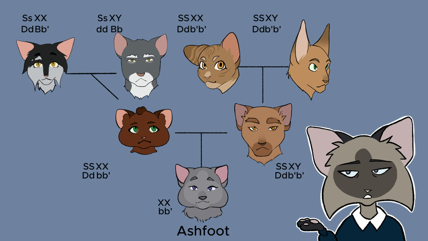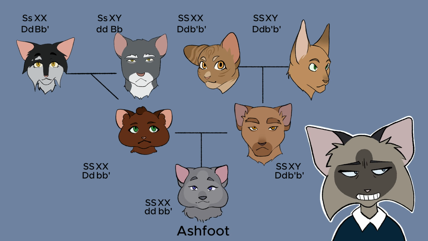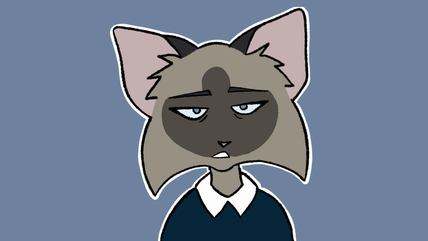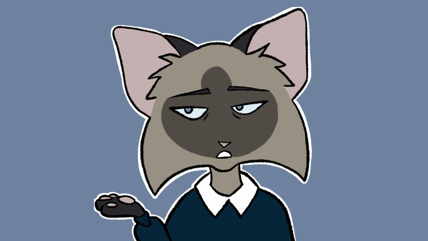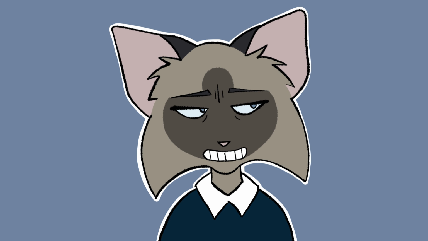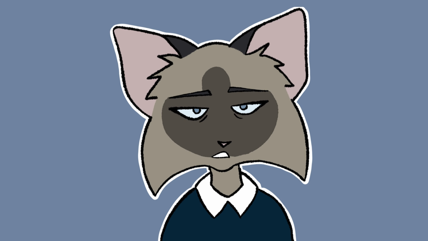For her locus W, she would be big S since both her parents have big S. And for her locus D, we wanted her to be dilute, so she would be little d. So that would make her light brown with no white. And remember, this is Crowfeather's mother. And for the next video, we will have Crowfeather's father and his father's parents. And then we will hopefully be able to finally get to Crowfeather and see what the trio would look like.